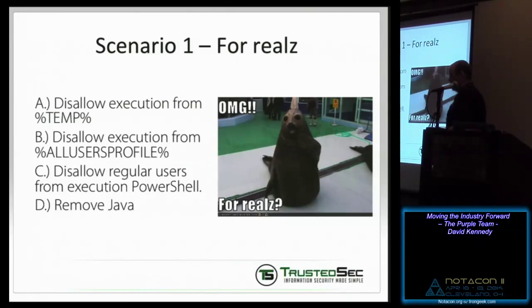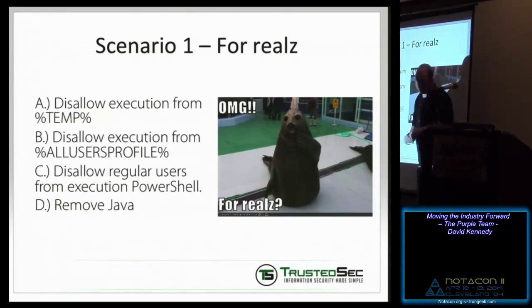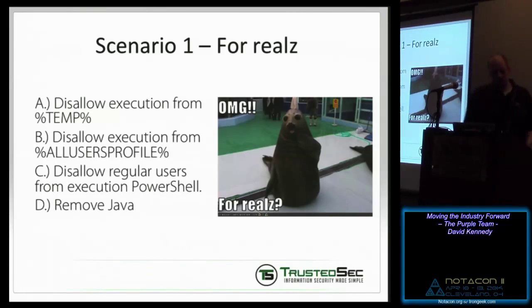D is still correct. There's a few of them, all of the above. All right. So first one, disallow execution from temp. Now this is a common place that most executables run. Now it's not going to stop me necessarily for the Java applet attack, but it will stop the binary drop phase. Most malware actually drops in temp and executes from there. Your user should never be doing that.